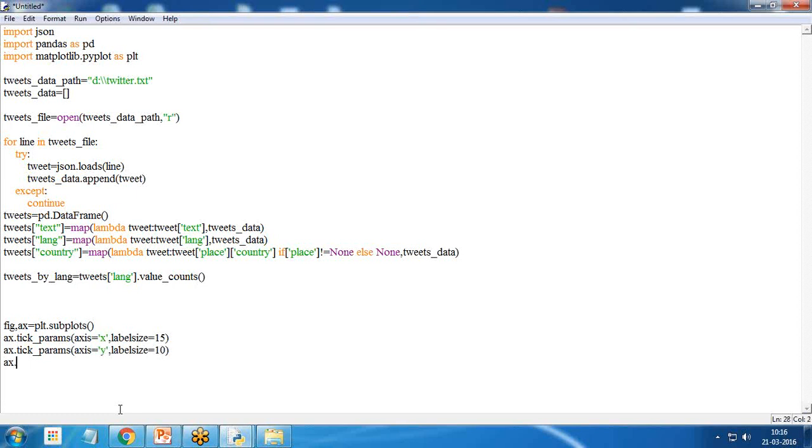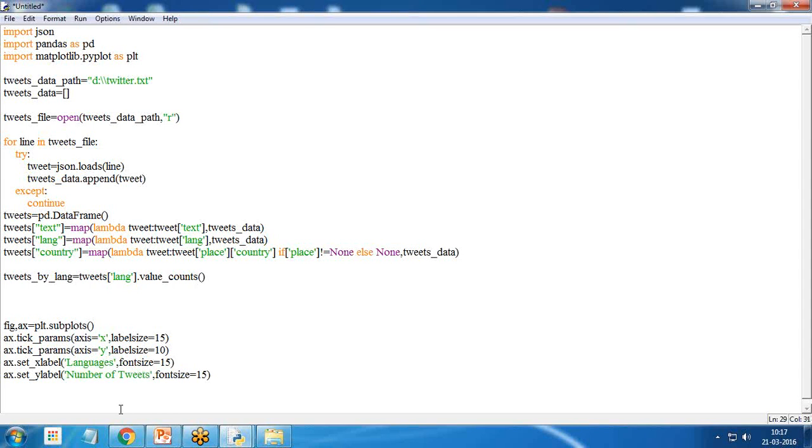Then I want to set the x label. ax.set_xlabel, and the label will be languages, fontsize is equal to 15, and copy paste for ylabel, and this should be number of tweets.